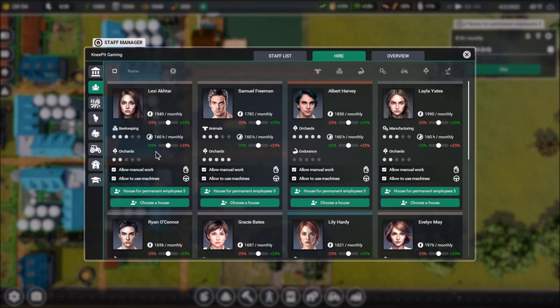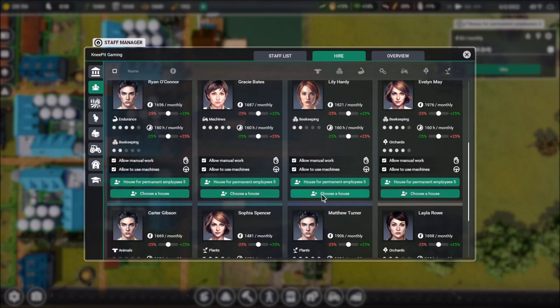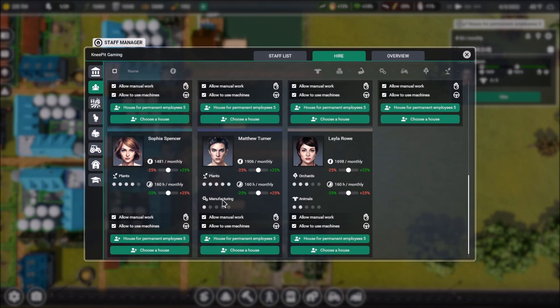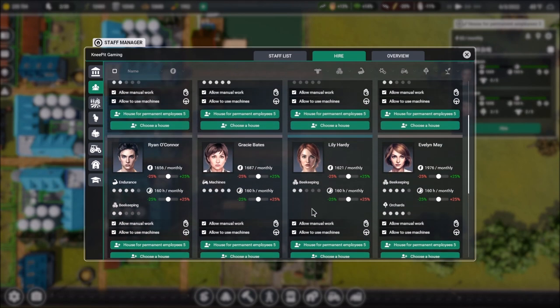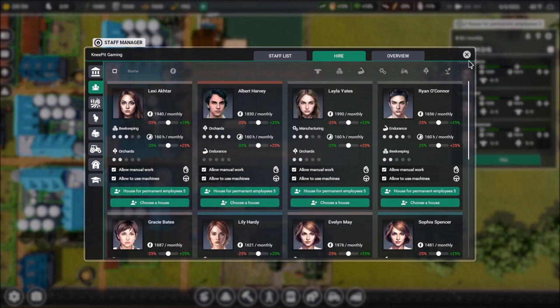And we're looking for, as far as I know, they're just considered animals. They don't have a special type. So what I'm going to do, without spending a whole lot of time in here, I'm just going to see what we've got. All right, so there's an animals. Of course, by now, you guys know exactly what I'm looking for. Best case scenario is animals and then endurance. I'm not seeing that. I'm not going to pay a whole lot of attention to the price. We're just going to look for the animals. And there we go. All right, so there's our three.